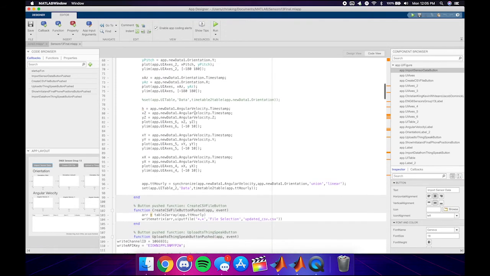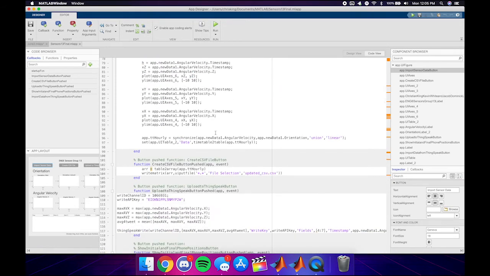After we set all 6 of the graphs, then we just set the table, which is fairly simple. We just use one function, which is our global variable, tt hourly, which is just the timetable that is going to include the linear interpolation to fill in the data points that we don't have, because you can't effectively sync all of the different graphs and sensor data into one table without having some empty frequencies. So we needed to fill that in with linear interpolation, which is part of the synchronize function. Once we have that, it sets this to a timetable, which is just all of the data from angular velocity and orientation synced up together.